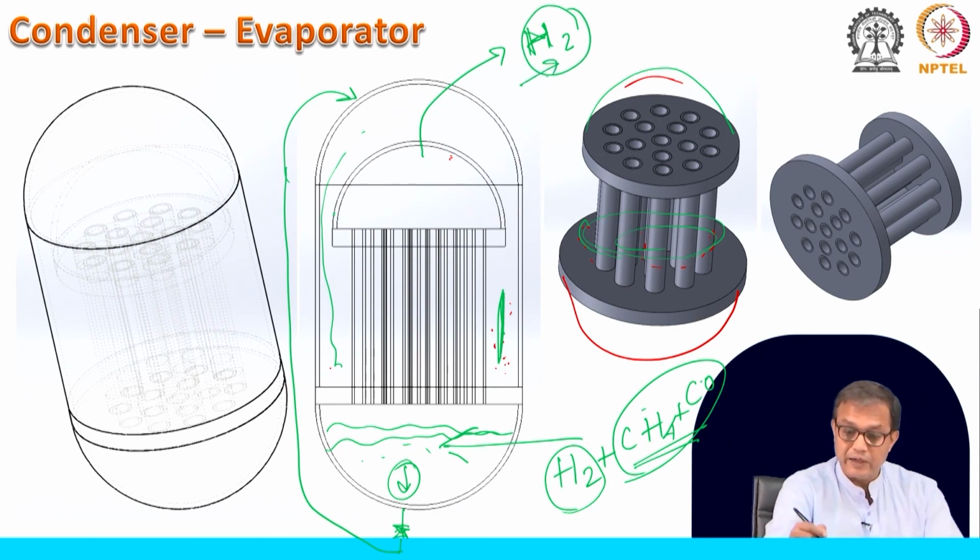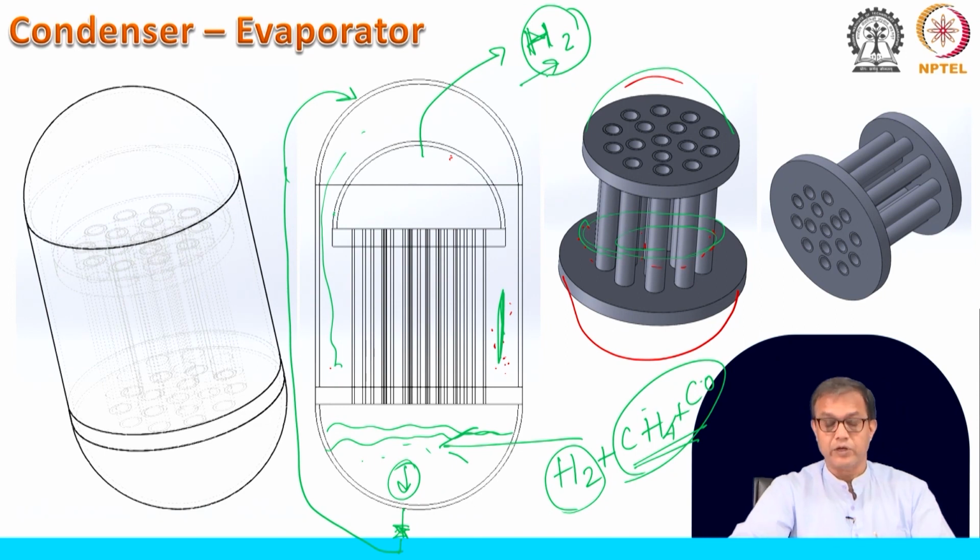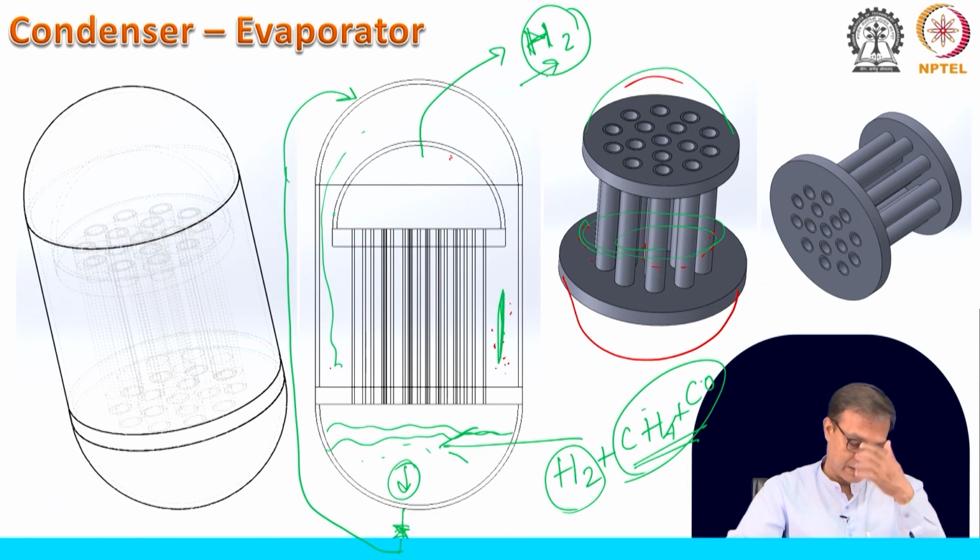So, this is still at high pressure in the case of the air liquid process. This is how it looks in both the Lindebrand process and the air liquid process. Now, we have a question. In the air liquid process we have used that expansion engine. So, why did we do such an elaborate scheme?